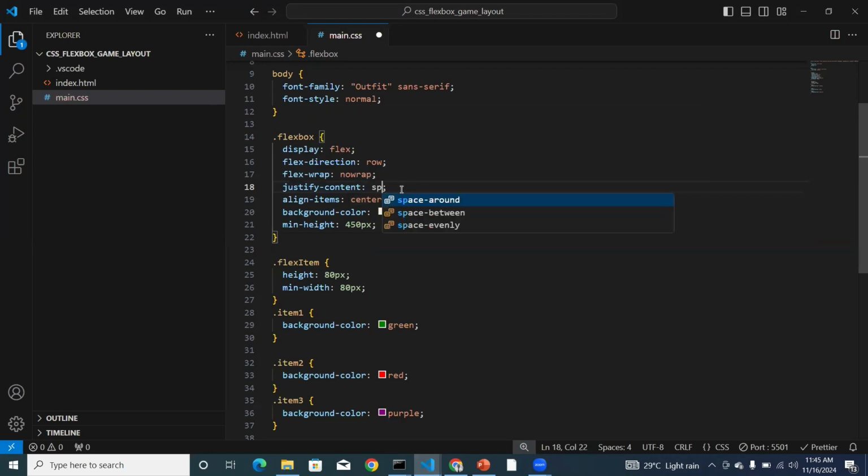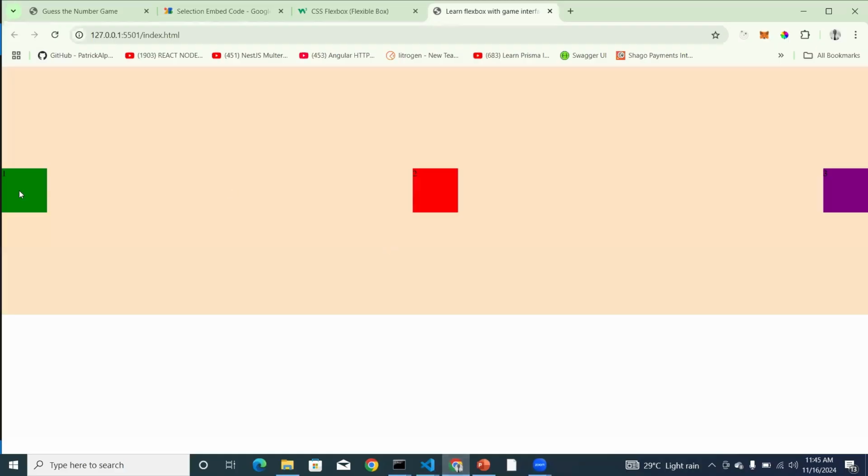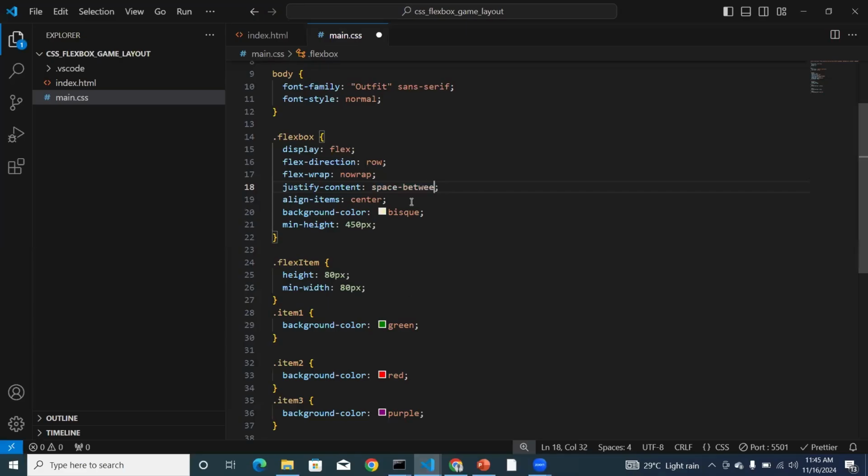So let's say we want to use space between. So can you see the behavior of the space between? This is still along the horizontal because that's what we are using. And it's staying at the middle because the align items controls that, right? Here we have equal space between the items. That's space between. We also have space around, right?